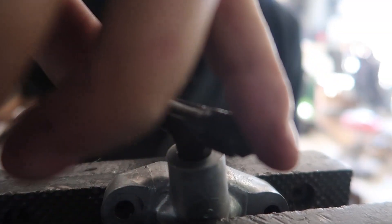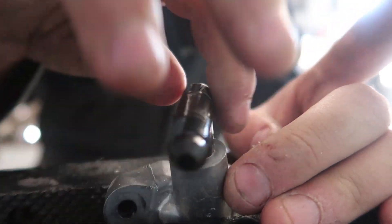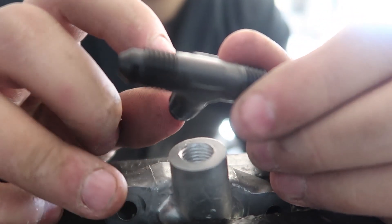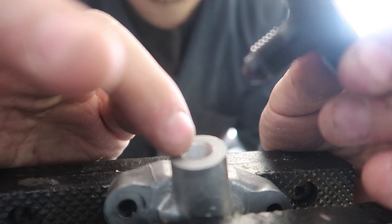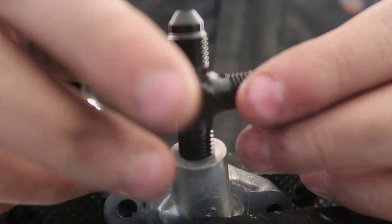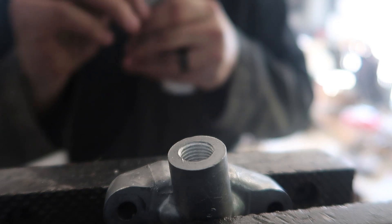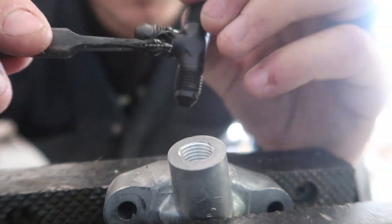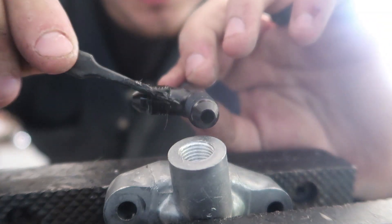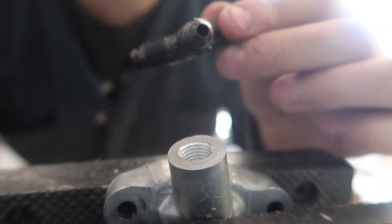Beautiful. The one thing is it's a little bit loose. Normally with AN fittings you don't ever screw right into a thread like this because they don't seal correctly — it's a straight thread. You can get AN fittings that convert to another size which actually uses an o-ring. But what I'm gonna do is just throw some black RTV on here and it should seal up just fine. Look at that thread — that's nice. So here's my black RTV. I'm just going to pour some on the threads, and use some tweezers to rub it all over — you especially want to get the top threads because that's where it's going to seal. That's nice and RTV'd.